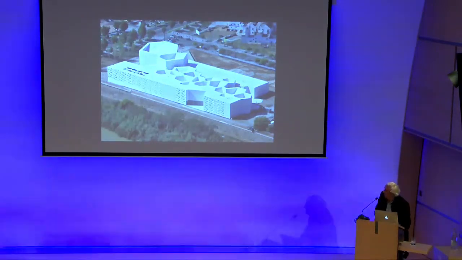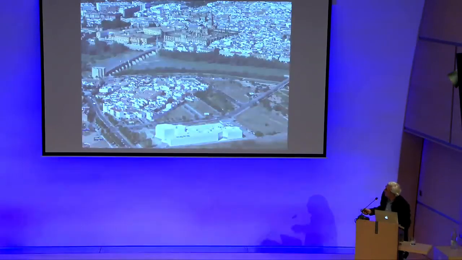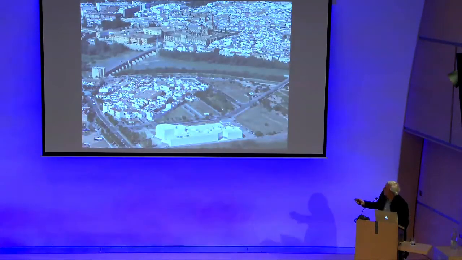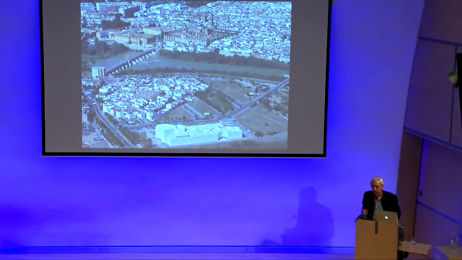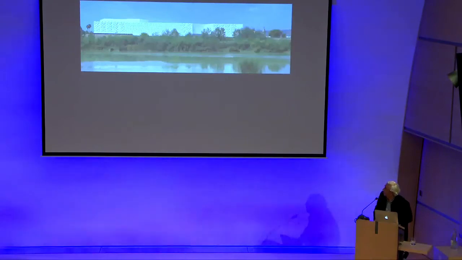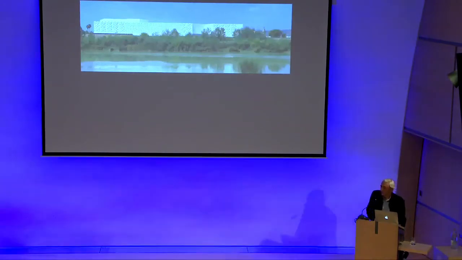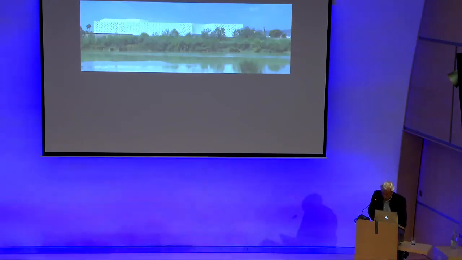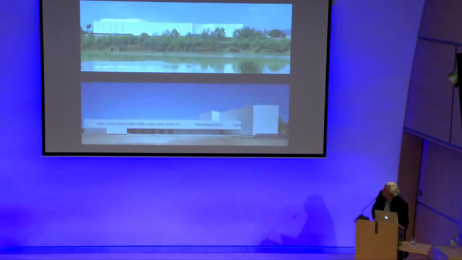In any case, the building was finished, as you see here, and for us establishes immediately this relation because of the scale. It's much smaller as a mosque, but also with the white roofs of the old city of Córdoba that had, of course, this Arabic origin. This is the building when you see it from the other side of the river. It's important because you never see it in front of it. It's a very narrow path, only from this side.